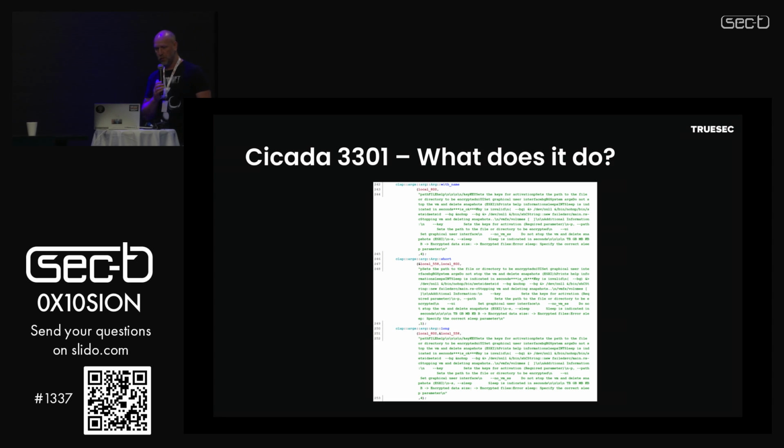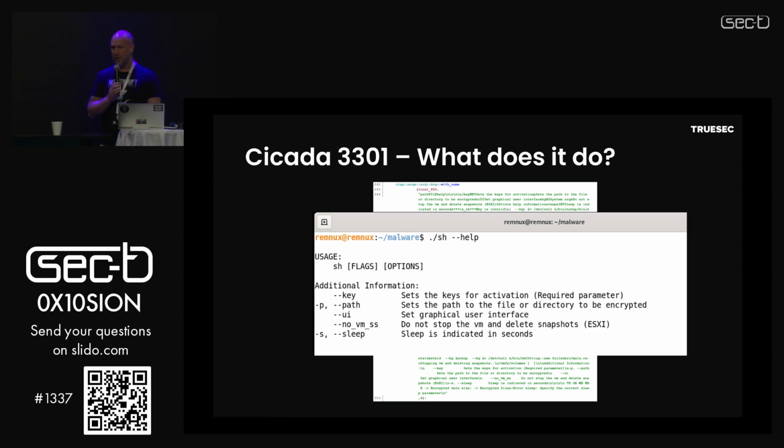So what does this ransomware do? These are the arguments you will see. So this will be some reversing that will lead into threat intel. This is stuff you see, and what could this be? Could we have an easier output of this? I just give it a dash help. And this is actually a ransomware we investigated.